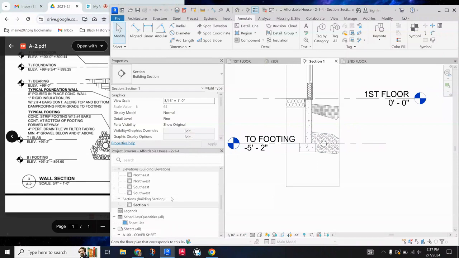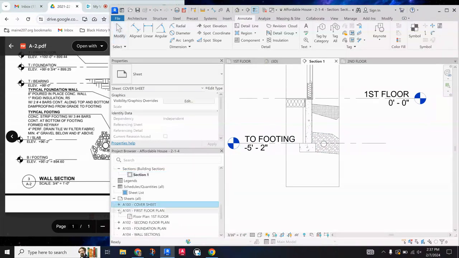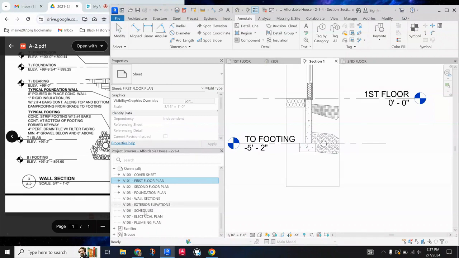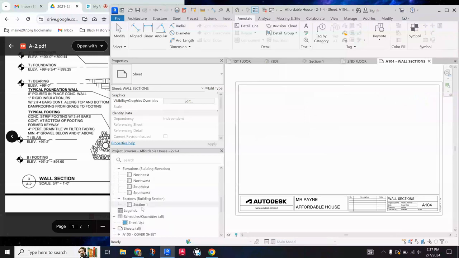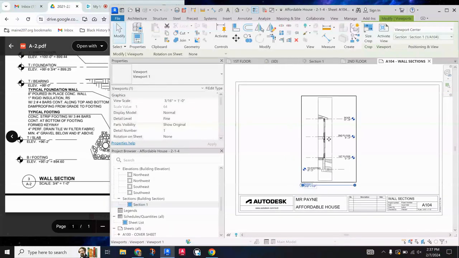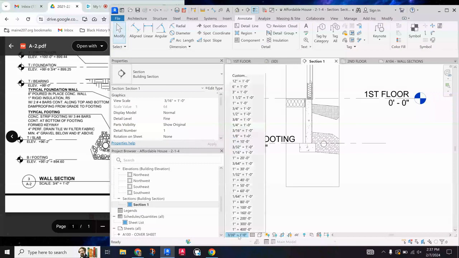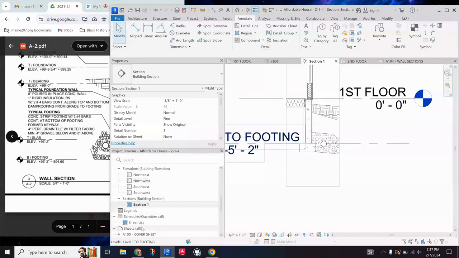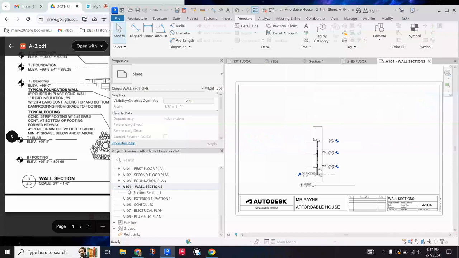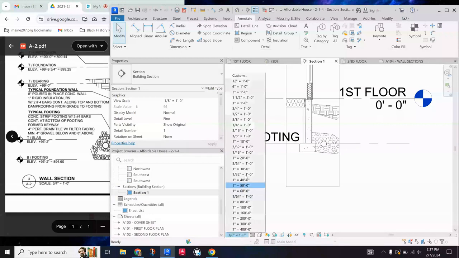To check the text size before I do this, let's go ahead and put this section on the wall sections view here. So go to wall section, go to the section view, drag it out. We can make it a little bit bigger than that. So if I go back to the section, let's see if I can change it. So it's currently 3/16. Let's try what happens when I do 1/8. I think that actually does the opposite of what I'm looking for. Yeah, that makes it smaller. So I want to go the other direction. So not 1/8. I want to go to 1/4.